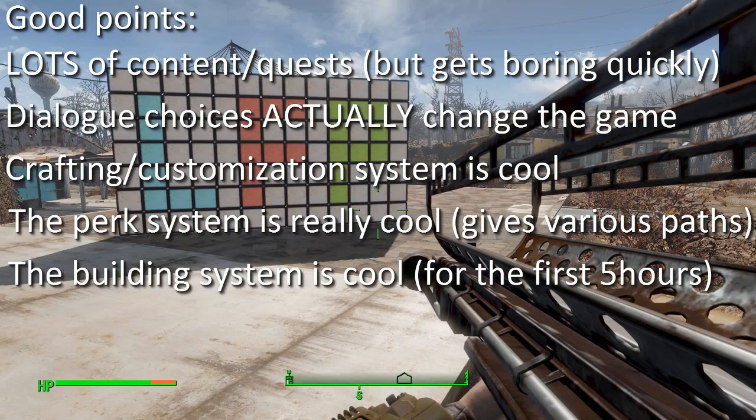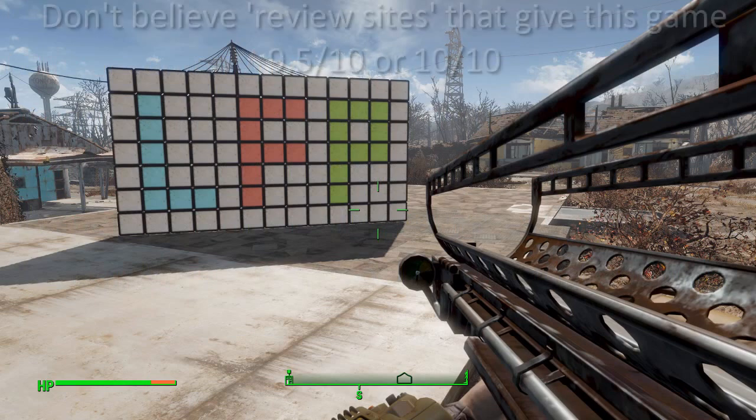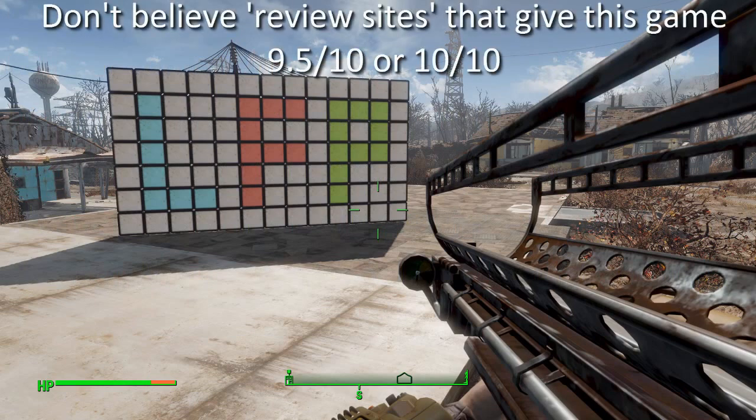But apart from that, I don't really think that this game at all deserves to charge people $60 and to be called a AAA title, because in my opinion this game is not at all a AAA title. Like for instance, like I said at the beginning, the gaming sites, quote unquote review sites, which I don't even call them review sites, have given this game 9 out of 10, 9.5 out of 10 and 10 out of 10, which is absolutely ridiculous.